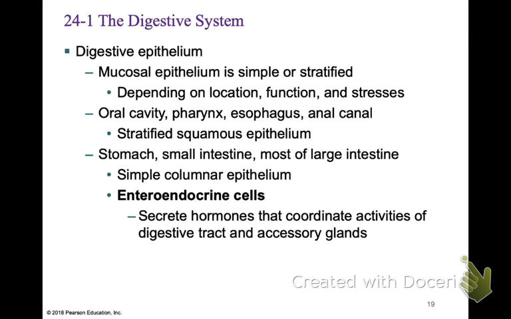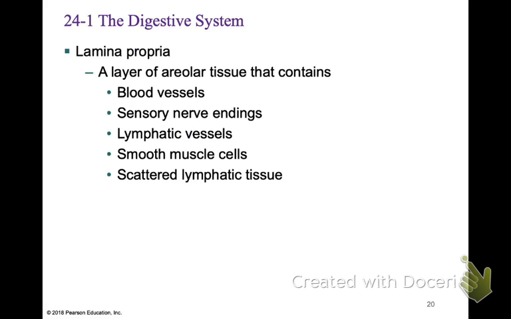And that's where you're going to have the most worries with not just friction and abrasion, but also with bacterial contamination. Starting at the stomach and running through the intestine and almost all of the large intestine, it's going to be simple columnar epithelium because, remember, we're trying to absorb stuff. So simple columnar allows maximum absorption with a thick enough layer to maintain the integrity of the tract. We're also going to find endocrine cells. Enteroendocrine cells are cells that are part of the digestive epithelium that are actually secreting hormones, and we'll deal with those with each part as we get to it.